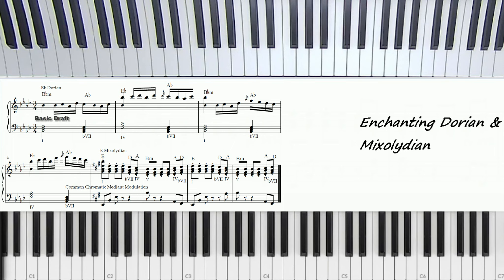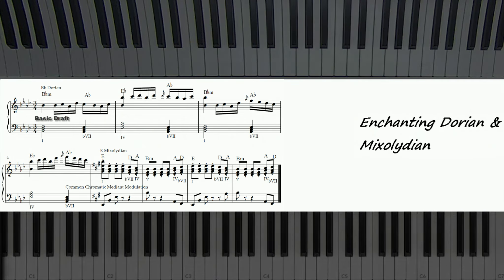I'm not going to do full pieces — just trying to get these certain types of moods across. These are two scales you might want to consider when looking to get that Avatar-ish, enchanting sound: Dorian and Mixolydian. They can both achieve that very easily depending on how you approach it. I prefer to still use orchestra wind groups for main melodies — a friend noted that seems rare unless it's an ethnic wind instrument, but to each their own.